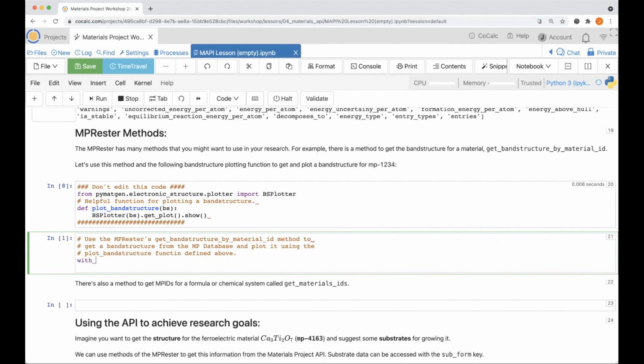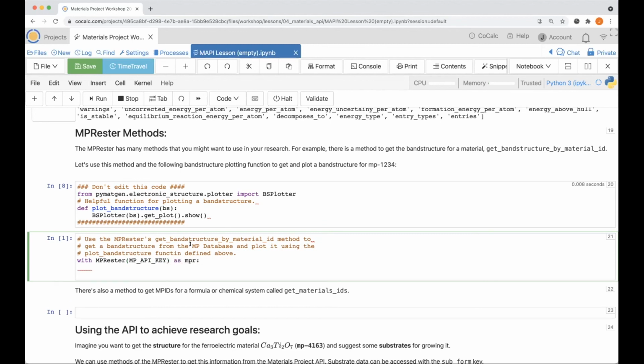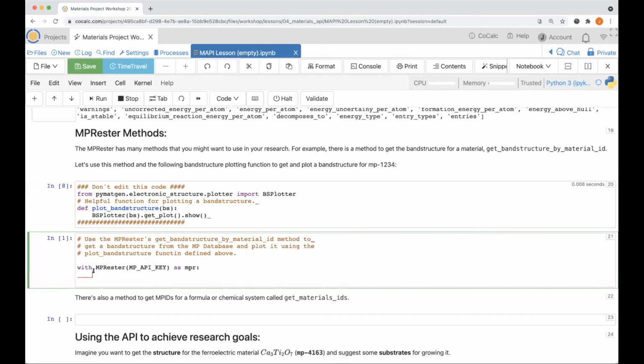So I'm going to type with MPRester, MP_API_KEY as mpr. We're going to type this a lot. And I'm going to type bs equals mpr.get_band_structure_by_material_id, and we need to pass it an MP ID.